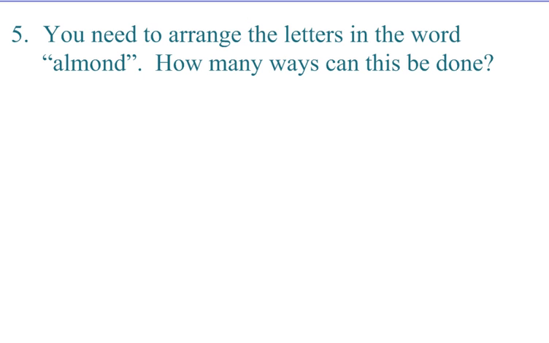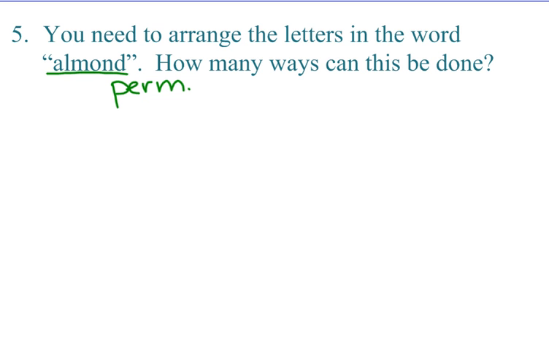When you look at the back, another way that they'll often do order is you need to arrange the letters in the word almond. How many ways can this be done? And so when I'm looking at this word, I have to first make sure that there's no repeats in letters. In the word almond, there's not 2 N's or 2 L's or something that repeats twice, because that would change my problem. Since there's not, I look at the order for a word. Does it matter the order where the letters are for a word when I rearrange something? I'm going to say yes, right? That does matter. So this is a permutation.